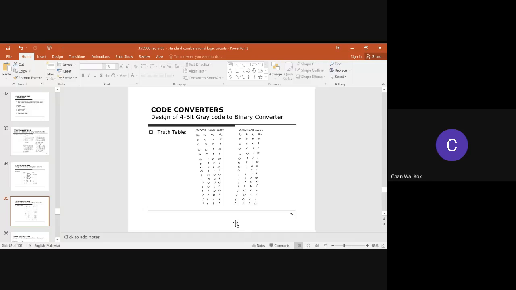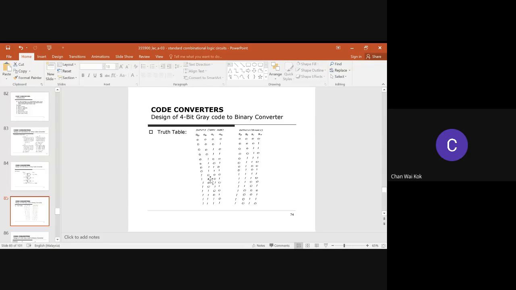Hey, there's something wrong here with the gray code. This is not a gray code. This is not a gray code.